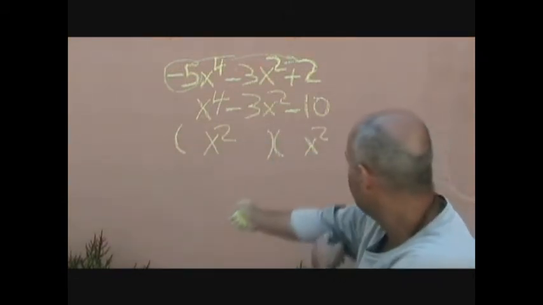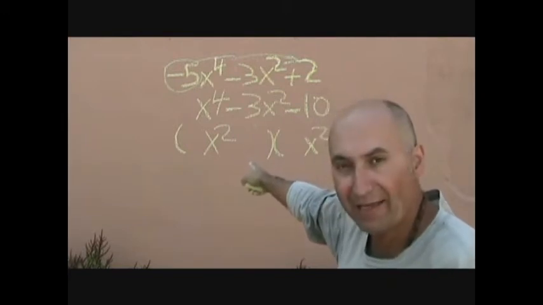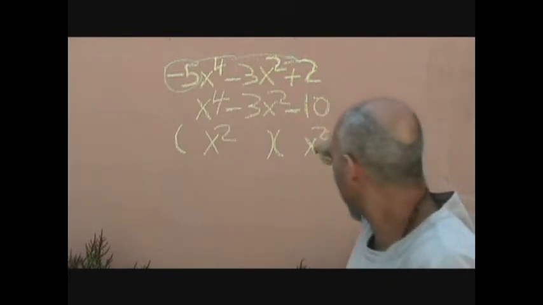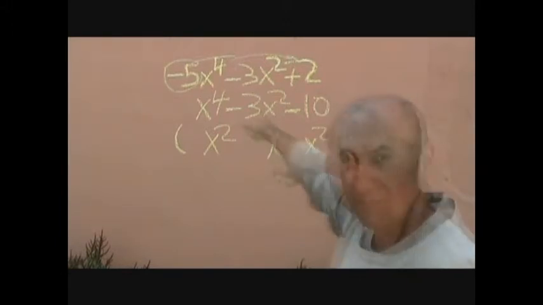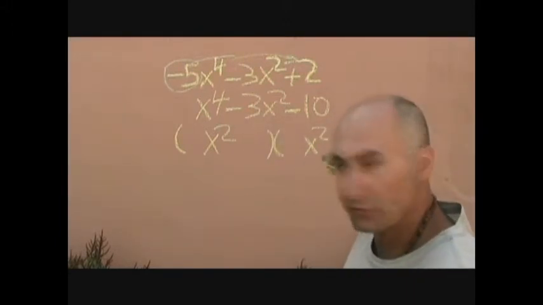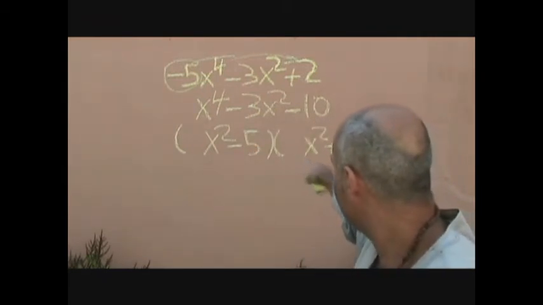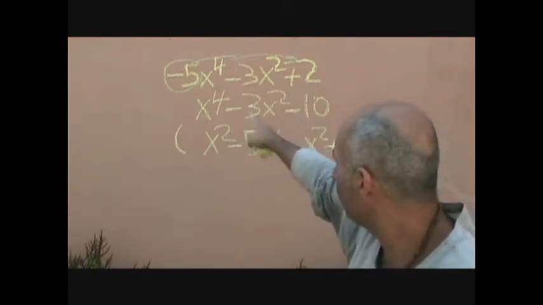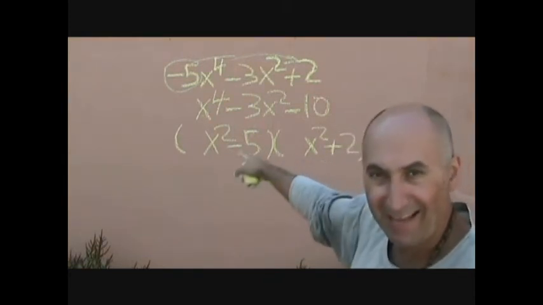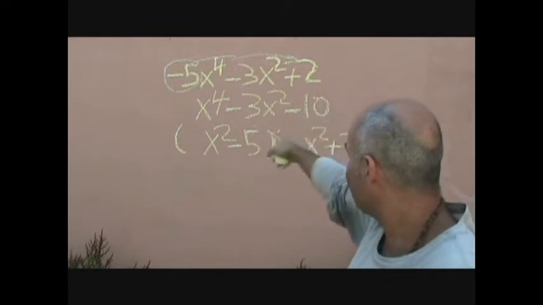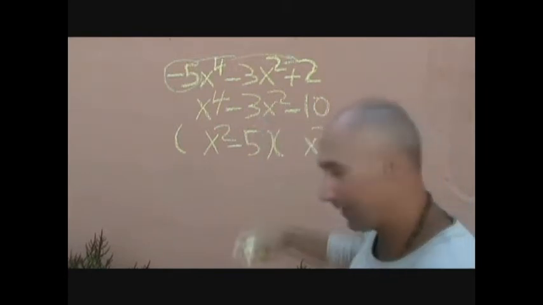So what I did was leave room, make sure you leave enough room to put the coefficient back in front of those terms. So two numbers that multiply to give you the product and add to give you negative 3 are negative 5 and positive 2. So we got x squared minus 5, x squared plus 2, and what we're going to do is drop the coefficient in front of those x squared terms. That's the first step, the second step is factoring it, and that's our third step. We're going to bring the coefficient back in.